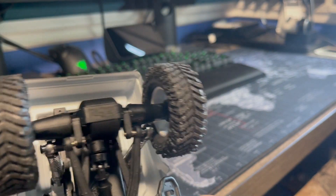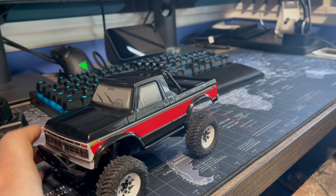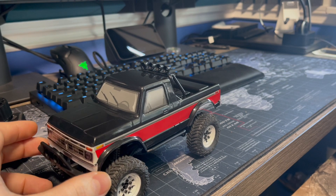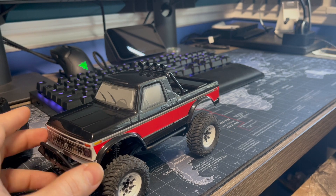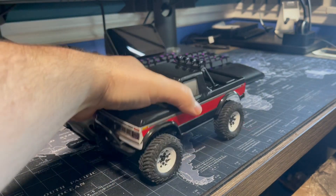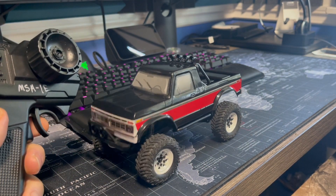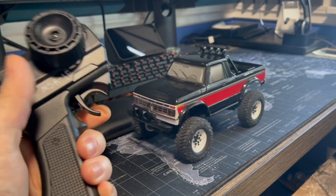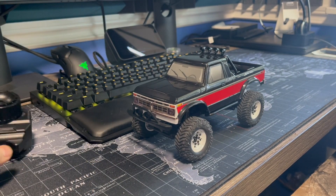Yeah, a lot of grease on there. But anyways, it's fun to drive. It slow crawls pretty well. And compared to what I've seen people say about them — how they don't really like them or think it's not a very good truck — I disagree. I think it's a great truck. Are there better ones out there? Sure. But it's still fun to use, it's fun to drive. The controller's a little wonky, it's a little small, throttle's a little touchy, and there's no foam around it. But I still enjoy it and I'm glad it's part of my collection.